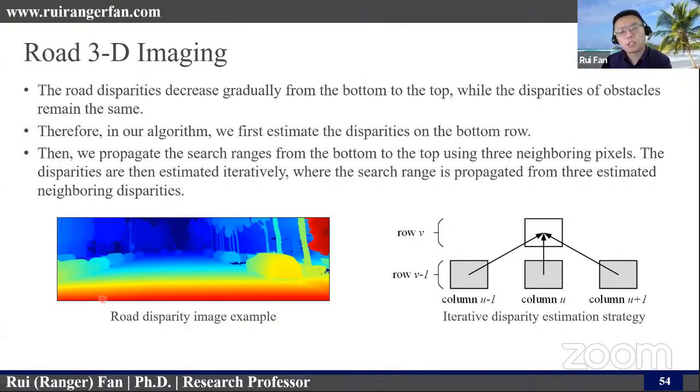We use the whole search range to estimate the disparities only for the bottom row, and then we propagate the search range from the bottom to the top. In each iteration, we only use 3 neighboring points to suggest the search range, so we only get several candidate disparities. This is based on the concept of sparse cost volume that I mentioned before. So we only build a sparse cost volume to get the disparity image.